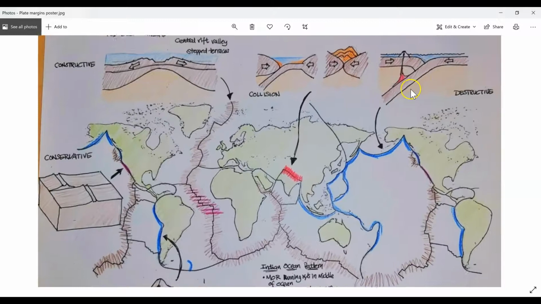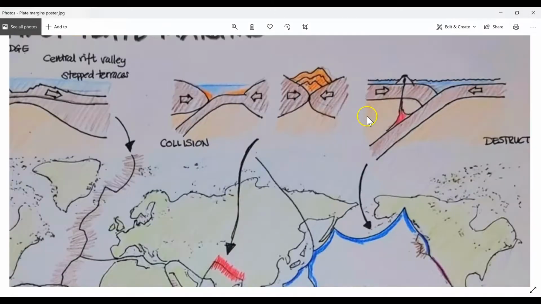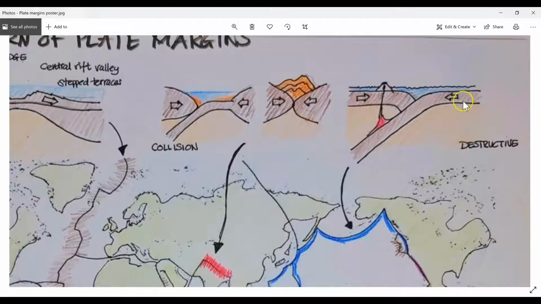Let's go to this little diagram here. And again, we'll go over this in more detail in class, but basically what is happening here is you've got your oceanic lithosphere meeting other oceanic lithosphere. One of them will be colder, older and denser than the other, and it will subduct down into the asthenosphere. But as it subducts down, a lot of the water that has percolated into the ocean floor, that water that is brought down acts basically as a catalyst to the rock in the asthenosphere. It lowers the melting point of the rock in the asthenosphere.